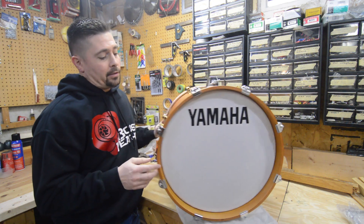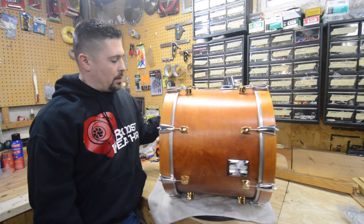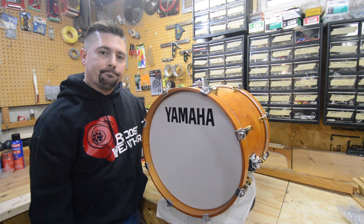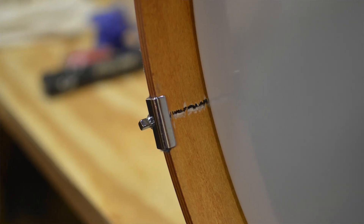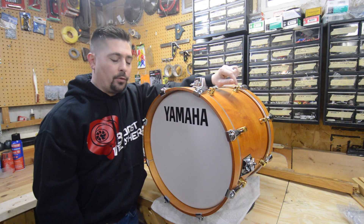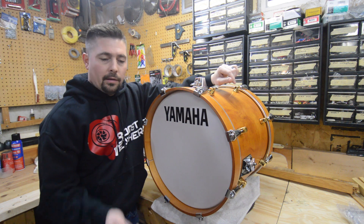The reason it's here at my wood shop and not on my kit is because unfortunately, after all these years of searching and finally getting one in the mail — thanks to my buddy Mark down in Texas — UPS, I'm going to call you out, has damaged it in shipping. I've got a giant crack in the hoop, and I'm waiting to hear what's going to happen from UPS. It sounds like they're really not going to do much.